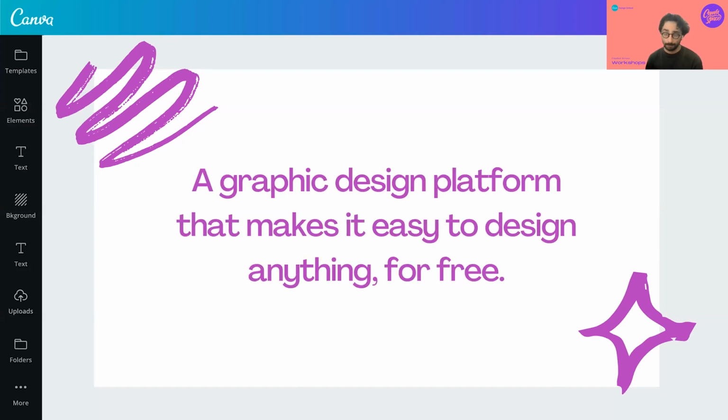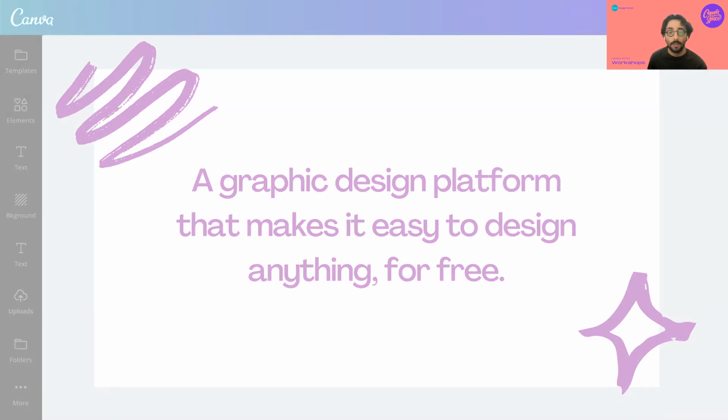Canva is a free tool and you can access it by going to canva.com. You don't even have to sign in to actually start designing, which is great. And today I'm going to talk you through the Teams and Enterprise product. Now there's different subscriptions available, but if you go to canva.com/pricing, you can see our three tiers. And remember, if you're a not-for-profit, Canva is completely free for you to use and you get access to all the different pro features.